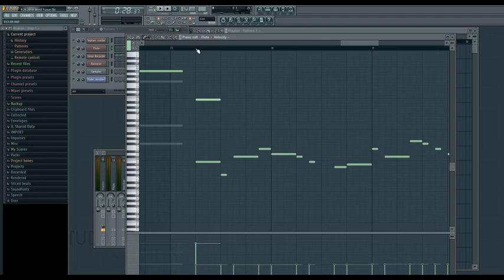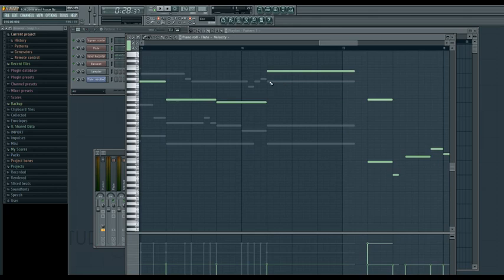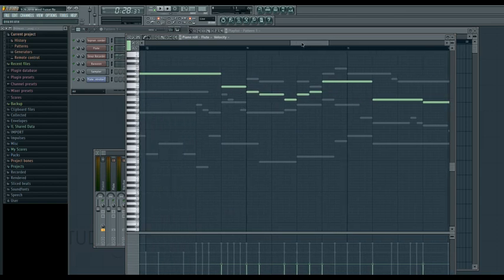I'll do another small exposition here of a different subject. What I've got is I've got the original subject here, but I'm going to do it in inversion. So I just copied it across. And you can see here I've got the ghost marks of what the other instruments are doing. And that kind of lets me see what my harmony is, make sure I'm not kind of overlapping.